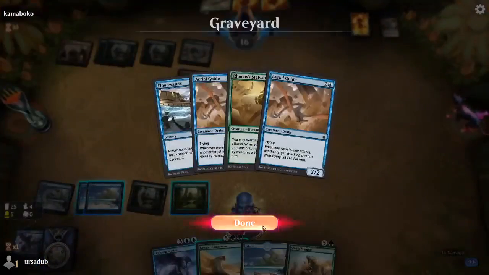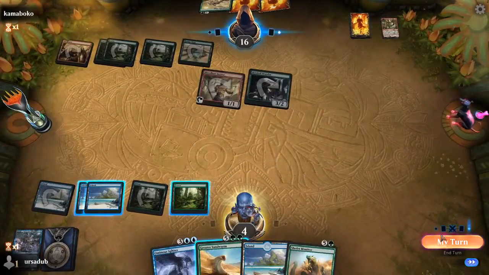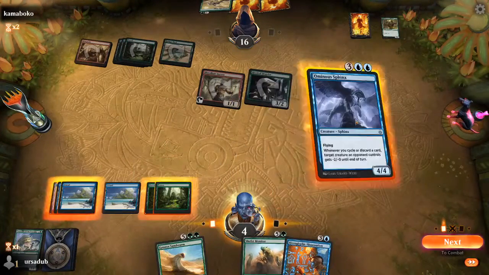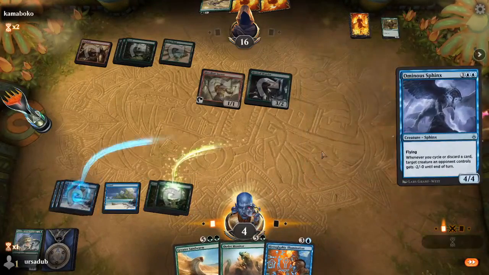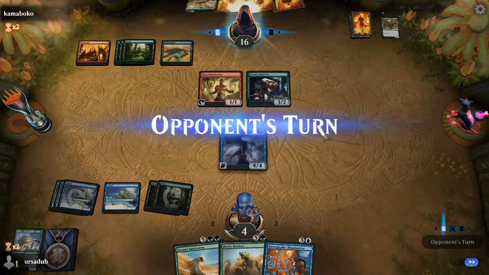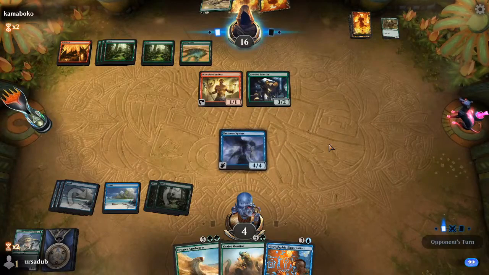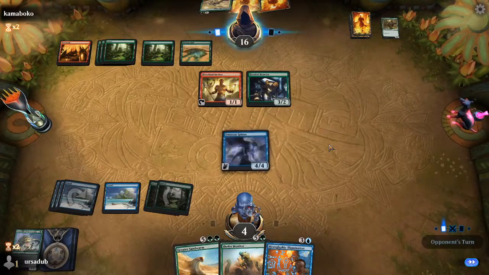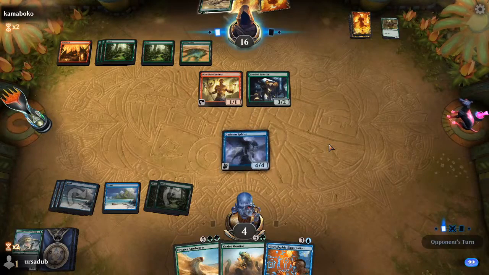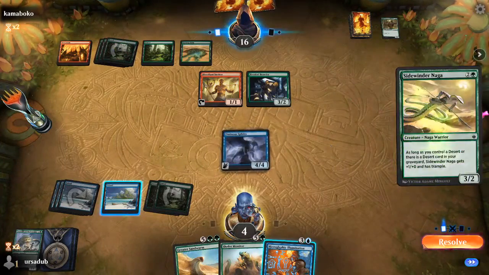I lost. Okay. That's not really what I want. Well, actually, that's not so bad. Because now what I can do is cast this, and then I can actually cycle this and use the ability. And so I can get a little bit more value out of it than you normally would. Assuming that they don't just kill it right here. The fact that they just put their mouse over it is concerning. Okay, that's fine.